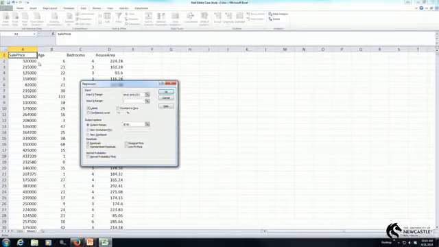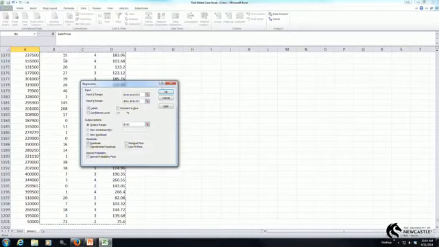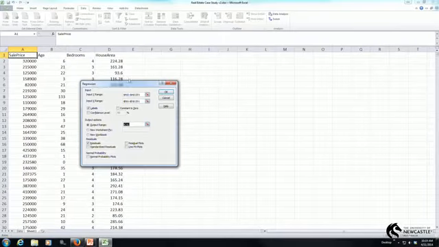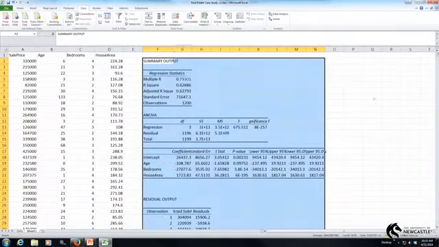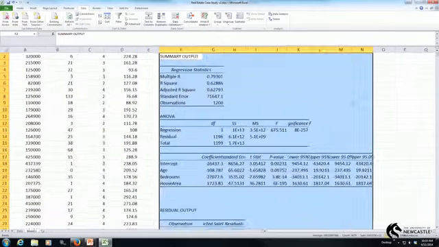For my x range, remembering I've got three x variables here, age, bedrooms, and house area, I select the three of those as a block. Click on age there, hold down Shift and click right twice, and then with Shift and Control both held down, I press down to select that block. If I select output range, that will just enable me to select a point on this spreadsheet for the data to be reported, and I click OK. And here I've got my regression output.